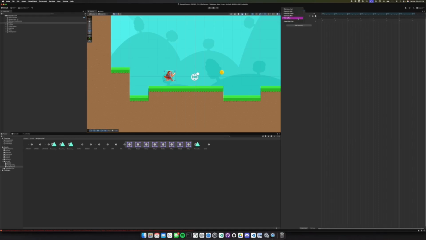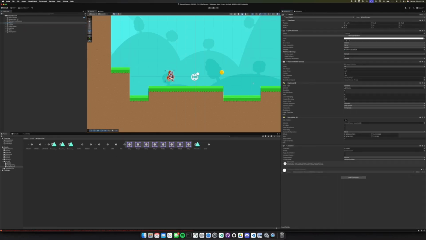We can see that it also showed up here. If we go into our player, we're going to want to add what's called the animator. We can add that component here. You just type in animator, and you pop that guy right there.